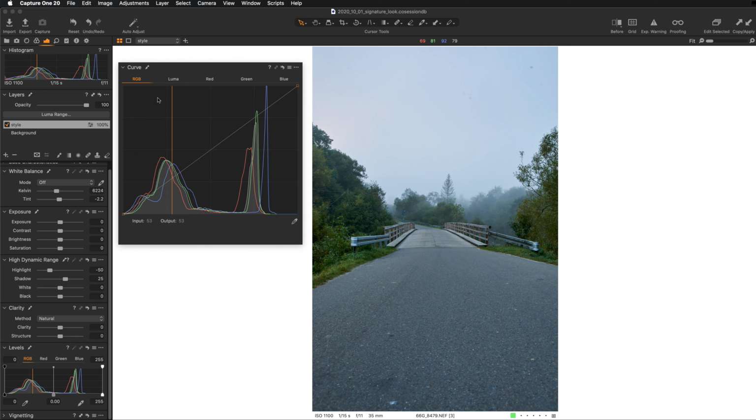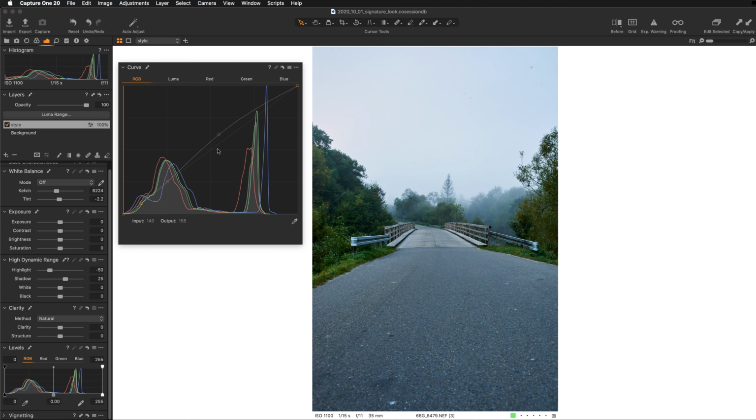Let's start with the RGB, and I quite like starting out working with curves with the ready presets. So let's move over towards the hamburger icon and let's select contrast RGB. That way Capture One automatically added 3 control points and it created contrast. So this is a bit too much. I'm going to fine tune it.